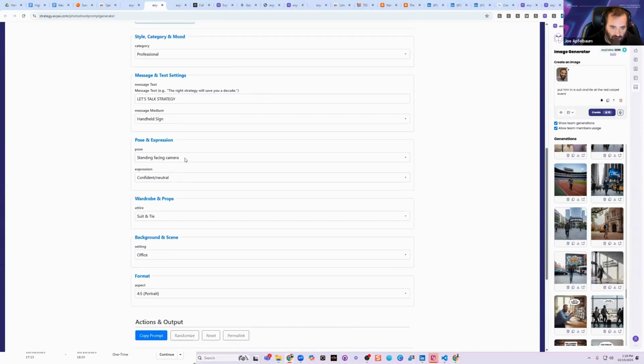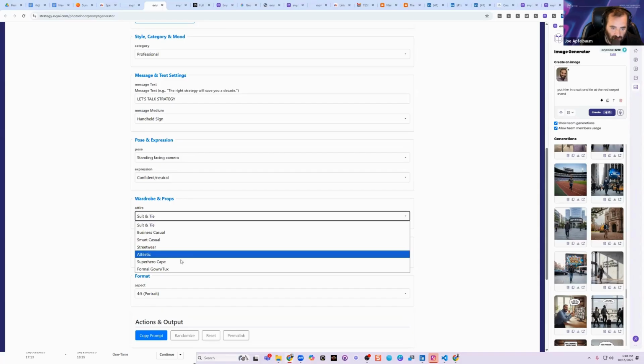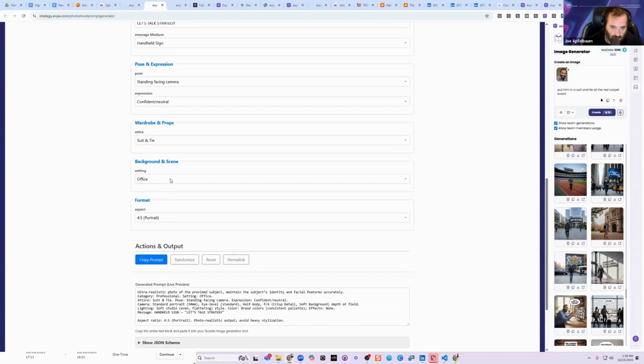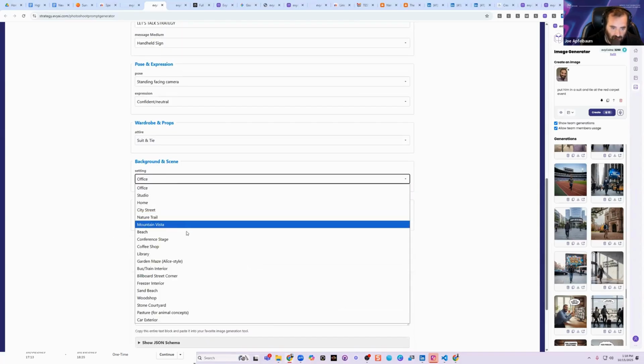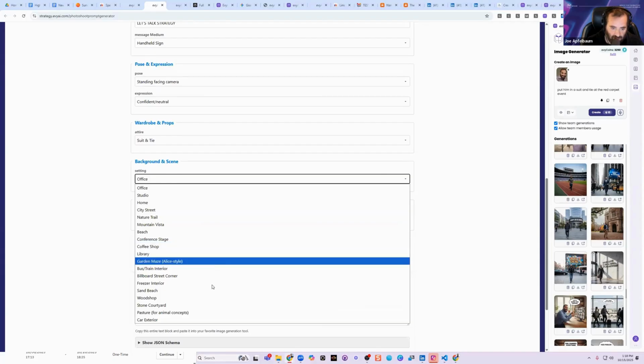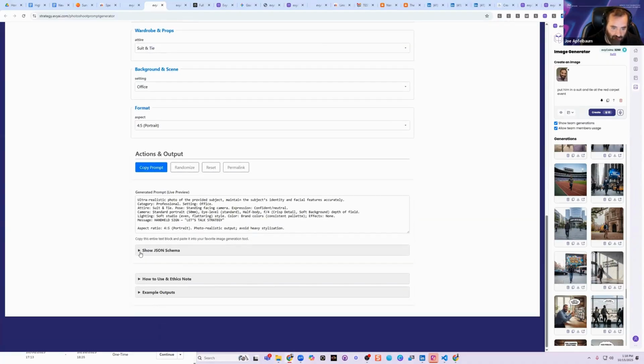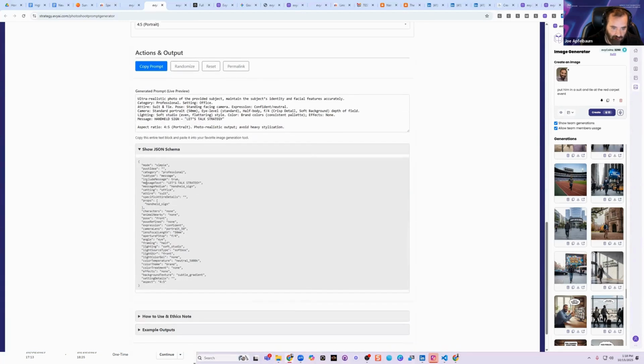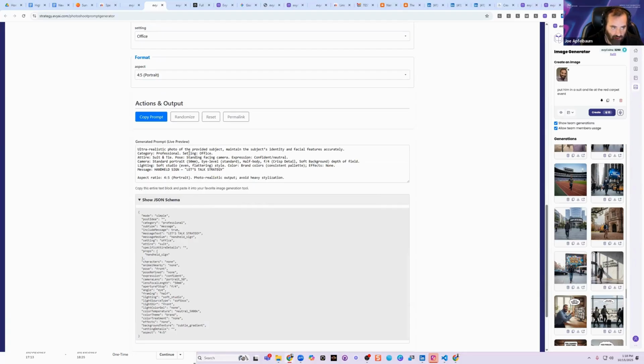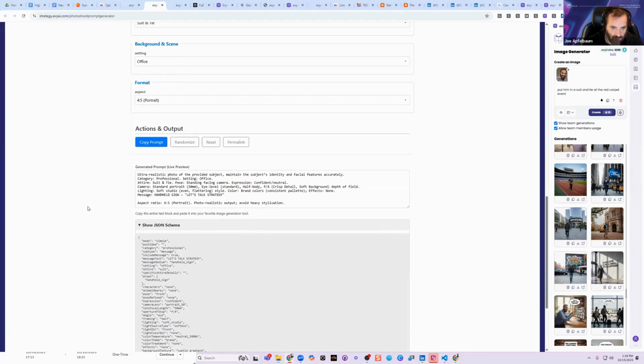Then you can choose your expression and your pose, your wardrobe: suit and a tie, casual wear, superhero cape, whatever. Your background scene: you want to be on a beach, at a conference, in a maze, in a woodshop, in a courtyard, whatever. Then you generate the prompt, and you have the whole prompt over here, and you even have the JSON version of it. You see? You have the regular version, you have the JSON version.